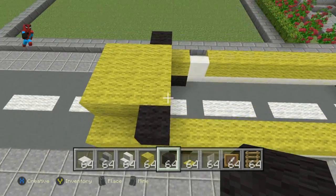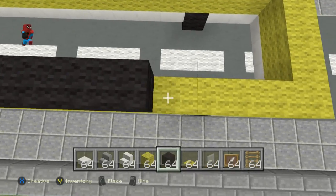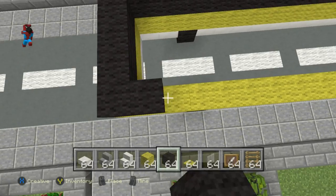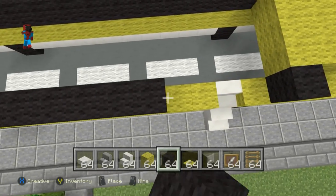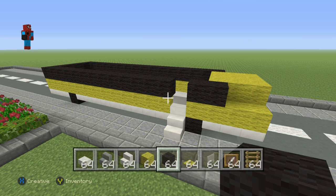And then, from these 2 black walls, we want to connect them together on the back of the bus. So we don't want to touch the front part of the bus, but we do want to do a layer of black wall that goes all the way around the bus like this, and it just stops on the front in that position that I've just shown you, like that. Now, once you've got that taken care of, this is what you want to do next.